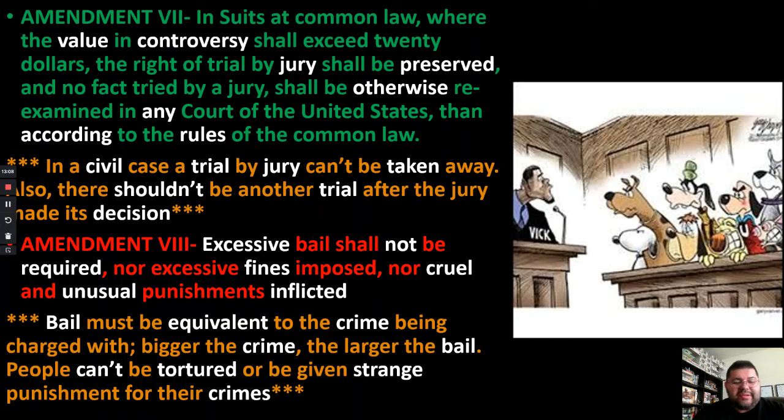The next part, nor excessive fines imposed. So I'm sure you guys, I have done it too in the past when I was younger. Jaywalking, right? Across the street, where there's not the little path thing. If a cop pulls you over and says, "Hey, I saw you jaywalking. Here's your ticket." Your ticket should not be $50,000 for jaywalking. That's excessive fines. That's like, whoa, that's way too much for something so minute, you know? So, yeah, that's what they mean.